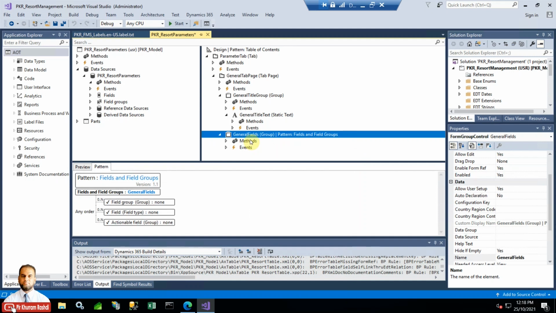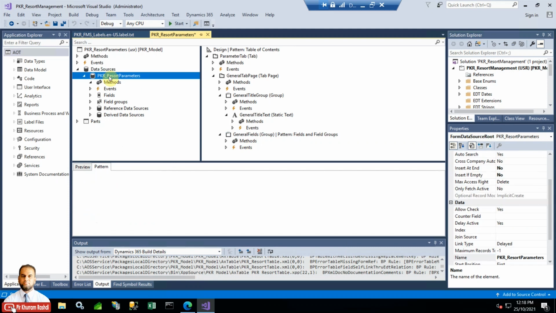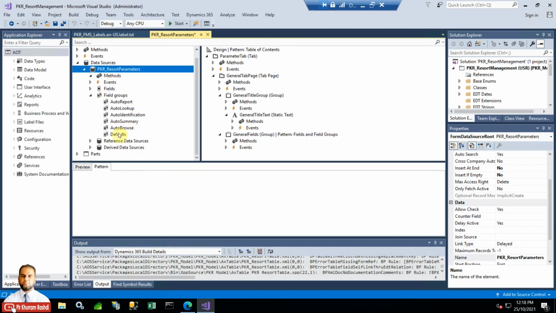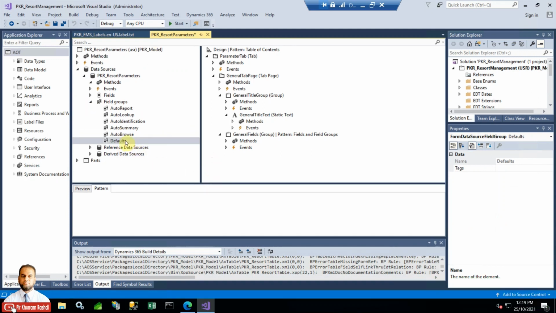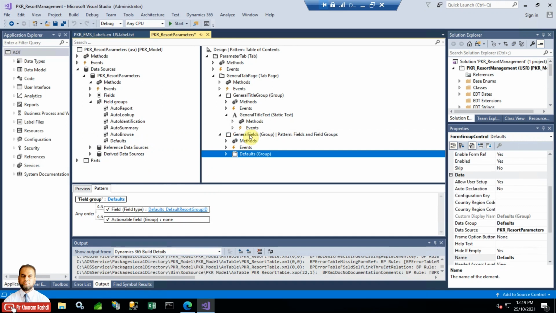So this will be applied immediately, and now we can expand the data source on the form pane, and then we can go to the field groups in that, and in the field group we can see there is a defaults field group which we have created in the previous training session. So what we can do is drag this default into the journal field group which we have created on the form level.